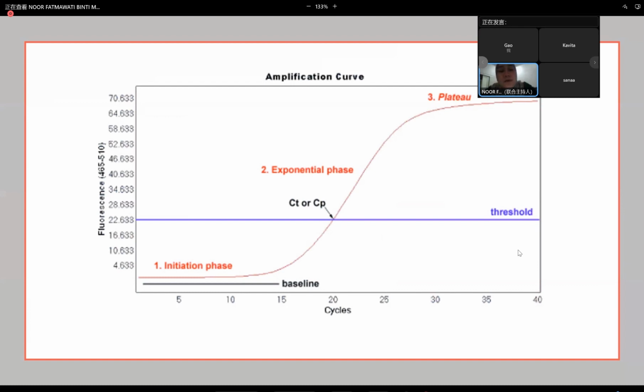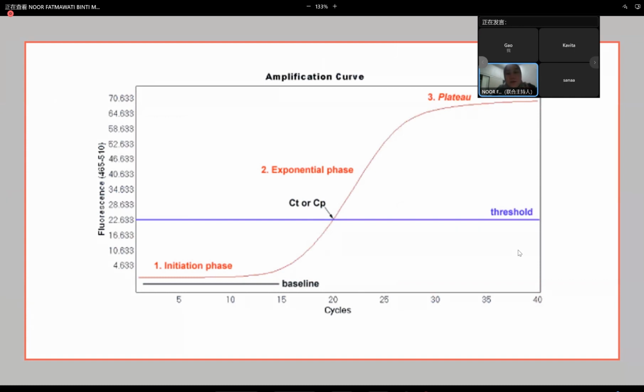Okay. I think most of the machines now have been set with CQ, just like the housekeeping gene. The old name is housekeeping, but now they want us to use reference gene instead of housekeeping gene. But both are similar. Okay, so CT is the old name, CQ is the new name.